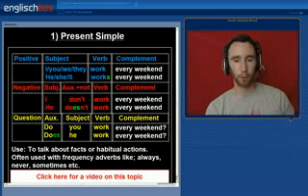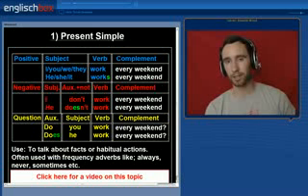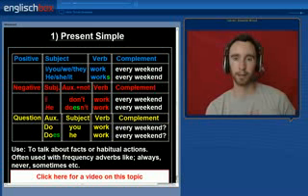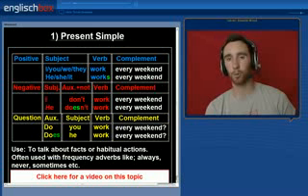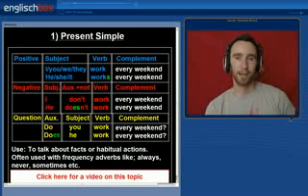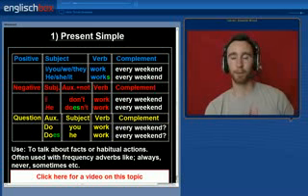The present simple is used to talk about facts or habitual actions. And the structure is as follows. We have the subject, which can be a real noun or a pronoun, such as I, you, he, she, it, we or they, which is then followed by the verb and often a complement. The verb in third person, with he, she or it, always has an S, unless it is a modal verb.